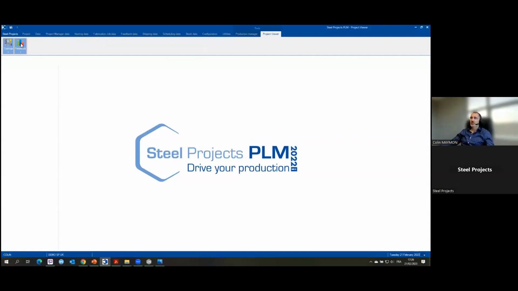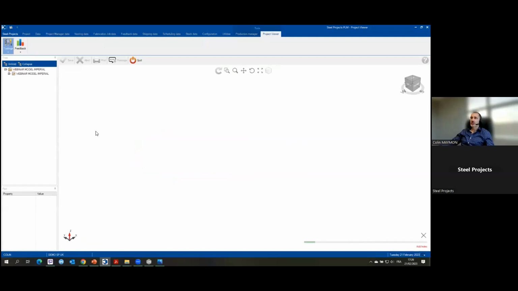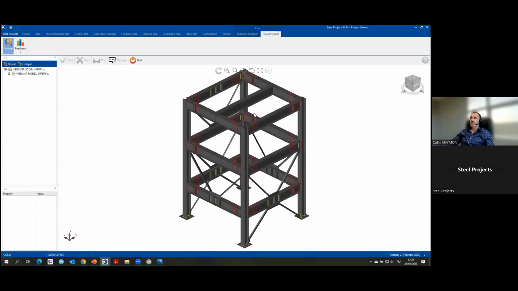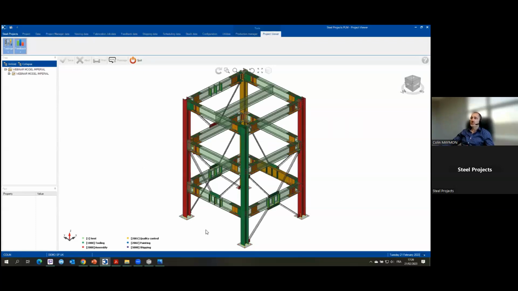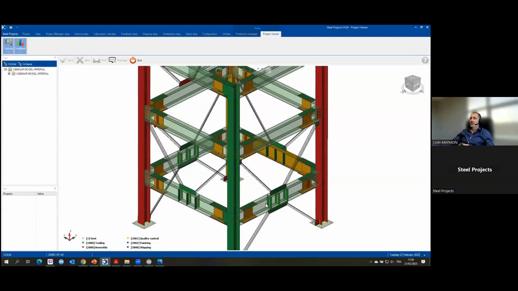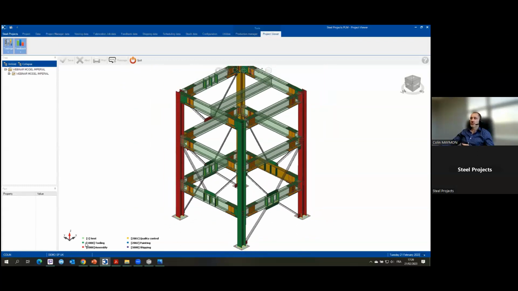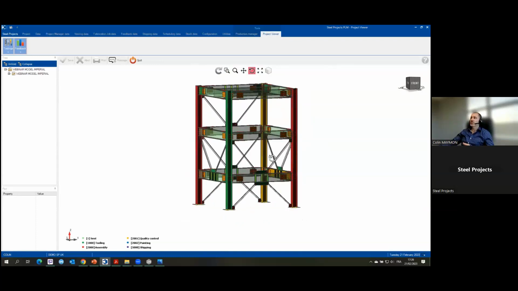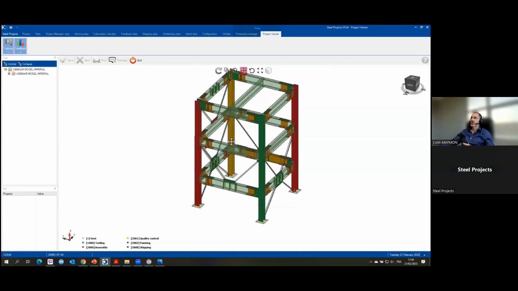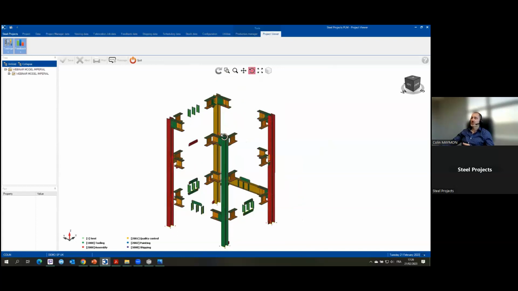So if I look at my model here, it will open my model. Okay, so here it's with nothing, no feedback. If I click on feedback, I will see the same color codes. Okay, so once again, transparent green has been sent in production. Dark green, sent and produced. Red, assembled. Yellow, quality controlled, and so on and so on. So you can have, even on a 3D view of your model, all those color codes corresponding to the status of your production back into this 3D model.